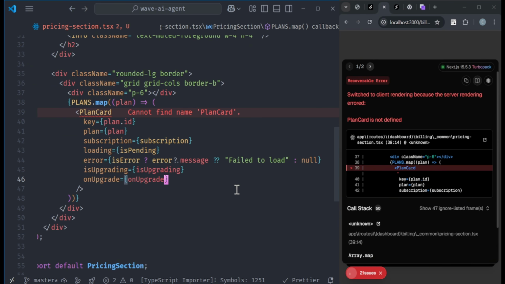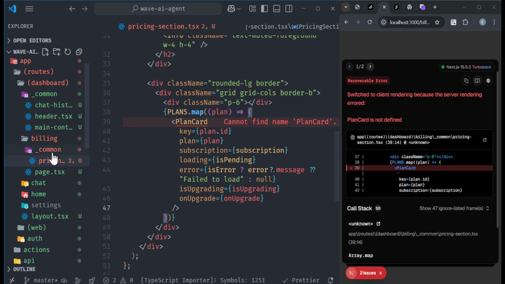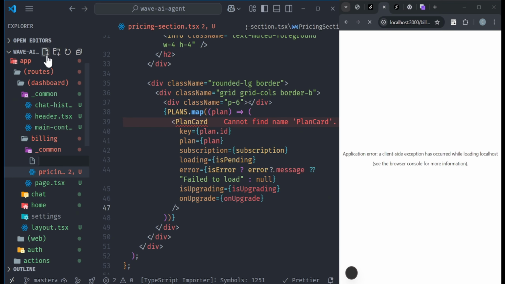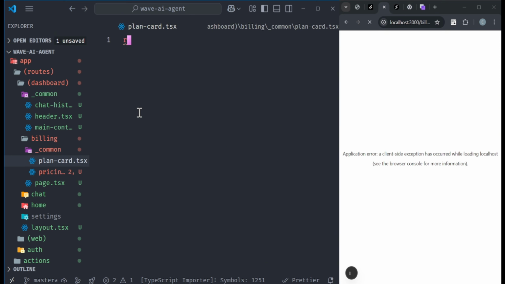Let's create a component here. I'm going to say plan-card.tsx, export PlanCard.